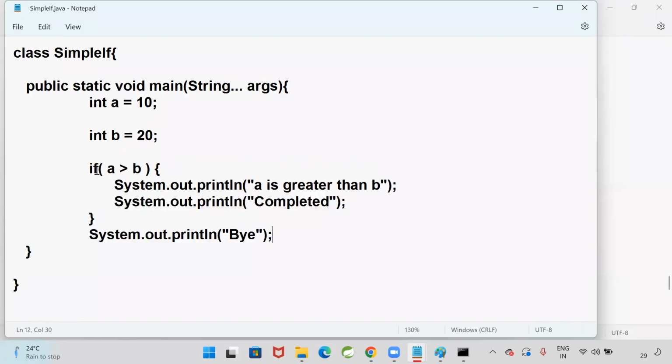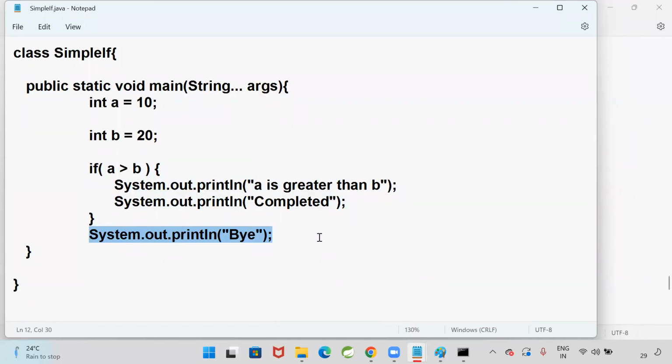So when this condition is satisfied, only these two lines will execute. If the condition is not satisfied, these two lines will not execute. What about this bye statement? It will always execute, because it is not part of the if statement.